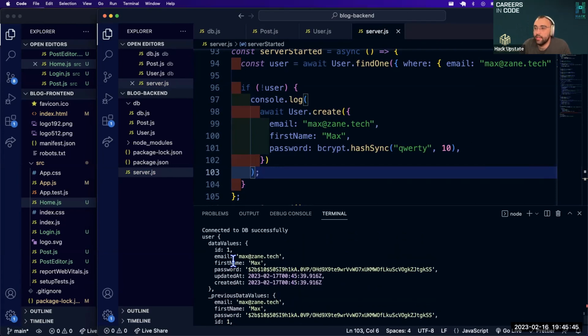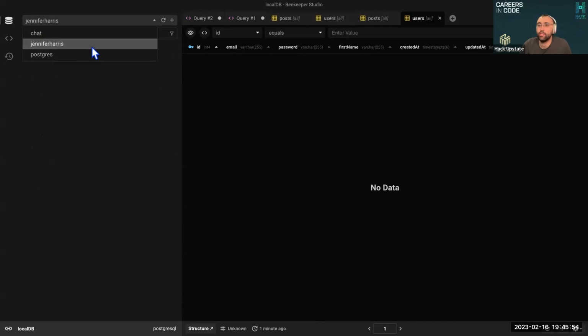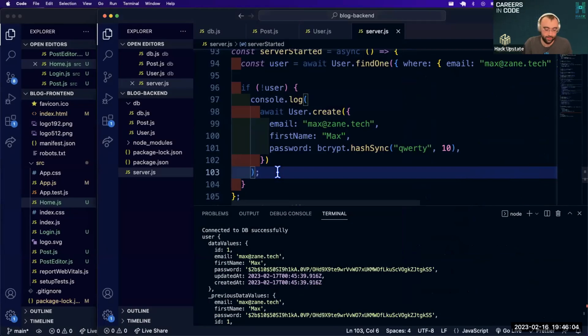Well, it says it's creating it. What's going on with your Beekeeper? Blog refresh. Just switch it to 1 and switch it back. I like your idea. Let's try quitting Beekeeper.